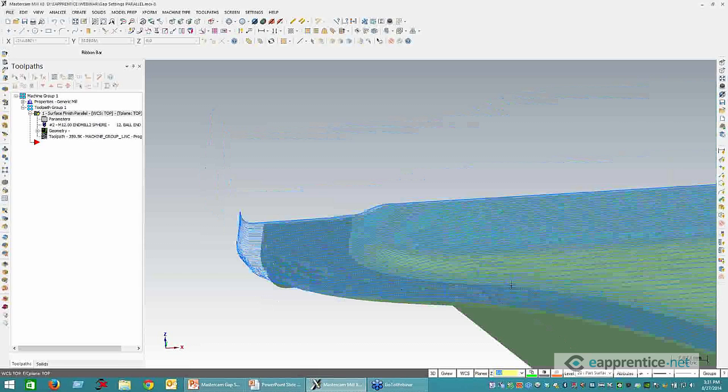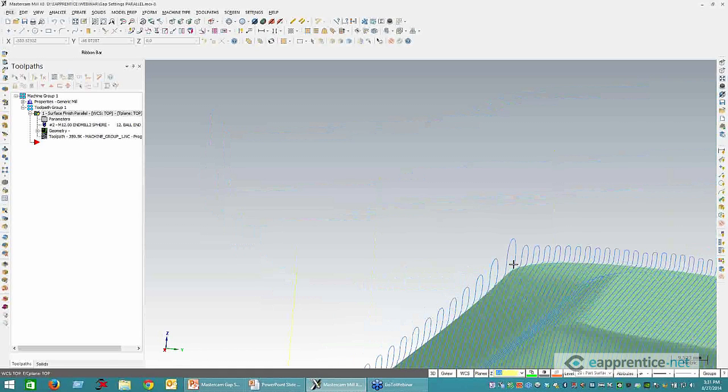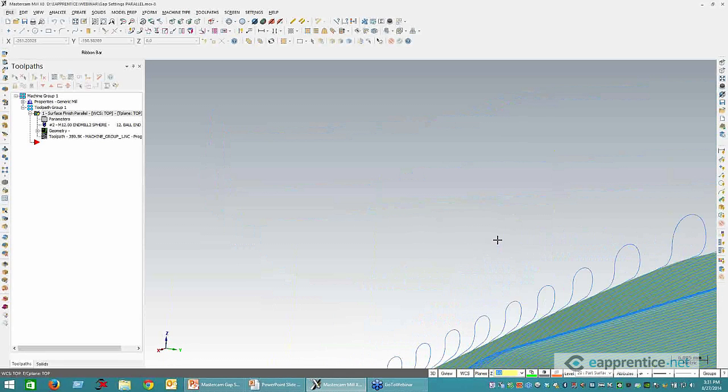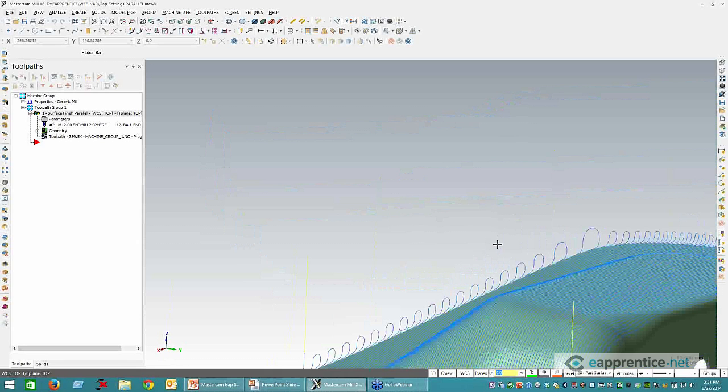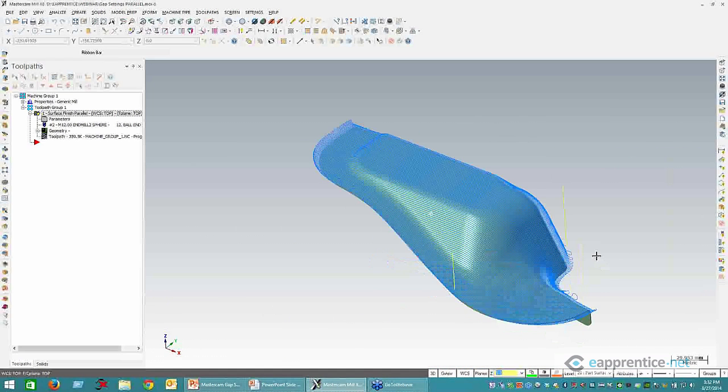Keep in mind when you do this, you can get some interesting results depending on your gap size. So we've told it 3 millimeter extension, 3 millimeter arc radius. In this case, because the gap size itself is so much bigger, the smooth motion creates a much bigger transition there. So you just have to be aware of these settings and play with them until you get them right.